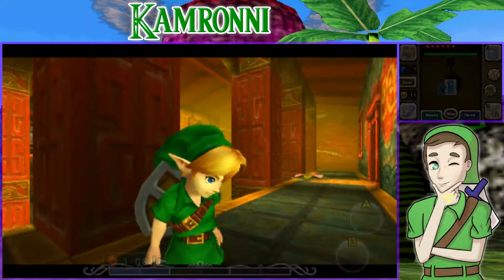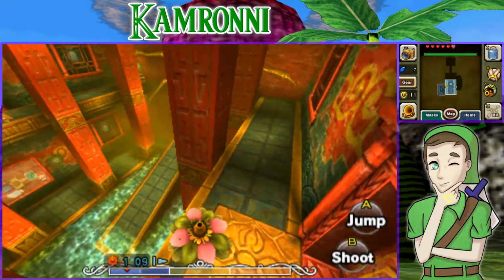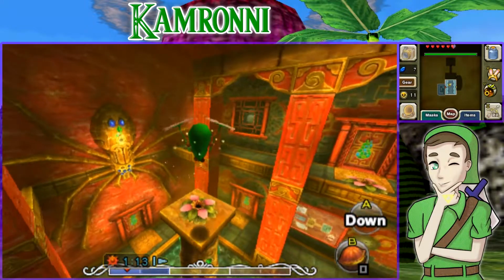And then we're gonna go into our deku form and fly on over. Believe it or not, we're gonna be able to grab that without having to fall back down to the previous room and climb back up, if we are lucky. Let's go ahead and go over to this pink deku flower right over here.